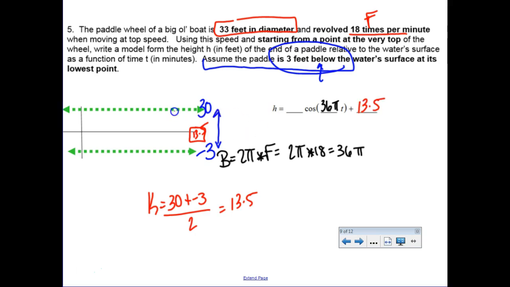And then amplitude. This is the one that can be tricky if you don't double check, right? It's got to be the same size from middle to top, middle to bottom. So 13.5 up to 30 is, oh man, I should be able to do that, shouldn't I? 16.5? And then 13.5 down to -3 is still 16.5. So we have our amplitude, and it does say somewhere here that it starts at the top. So your amplitude number in your formula is positive 16.5, and I think we're good. Don't worry about me throwing a sneaky one on your test where it starts at the bottom all of a sudden. I'm not going to do that to you, so do not panic.